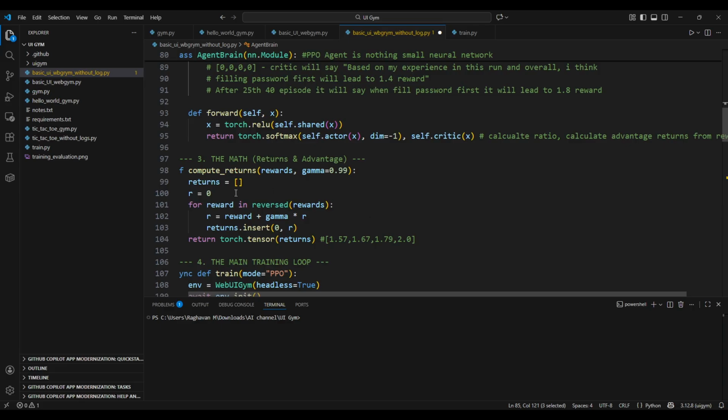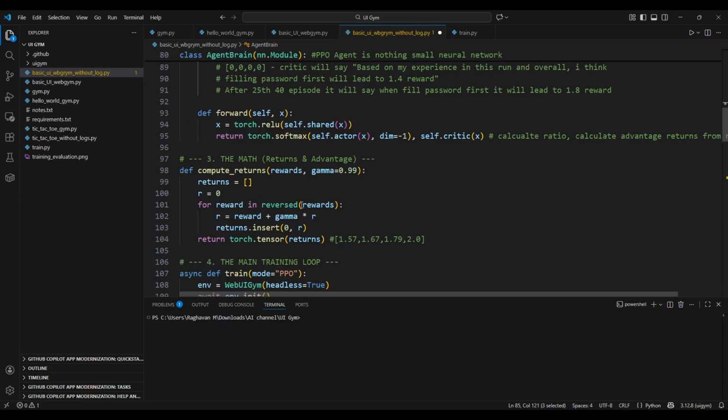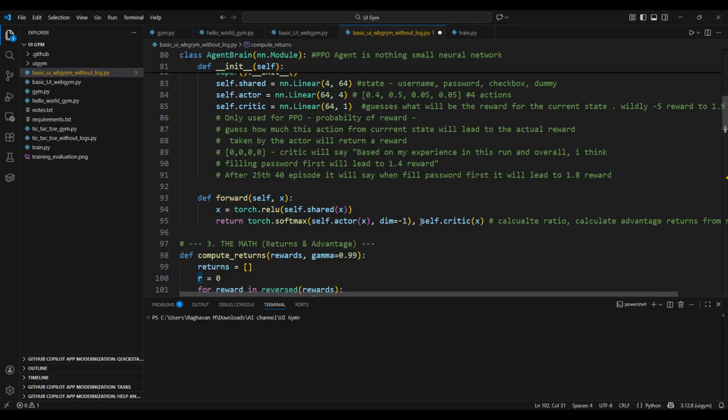So we will also compute the reward. How do we compute reward returns? We are going to use a parameter called gamma. Assume that we are getting a reward of 2 because the agent is complete.